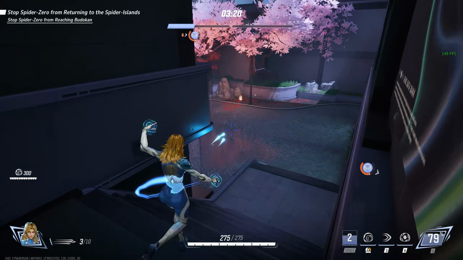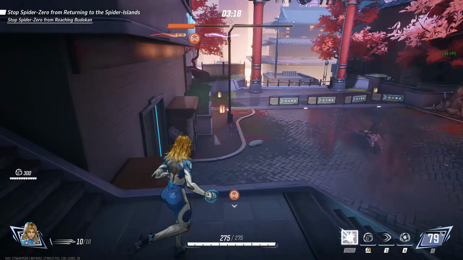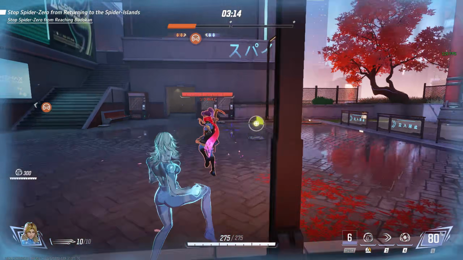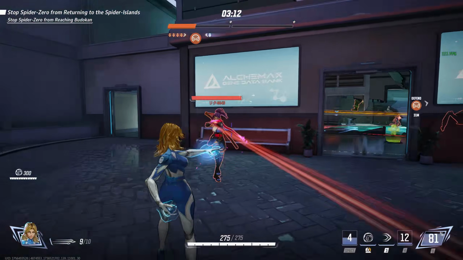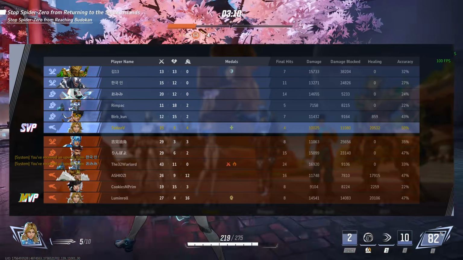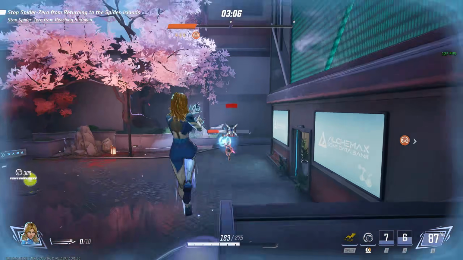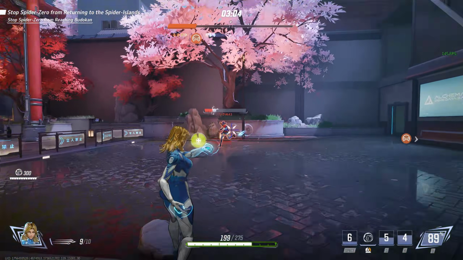Why should you pick Invisible Woman over other supports? Based on my playing over the last 48 hours, she's not the easiest for getting those crazy healing points that you might see on some scoreboards. You can get them, but I find that it's not as consistent as some other characters. So if you're one of those players who really likes to brag that you got the most healing, this character might not be for you.